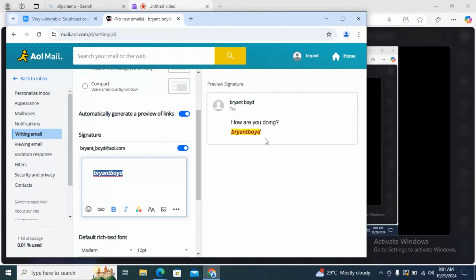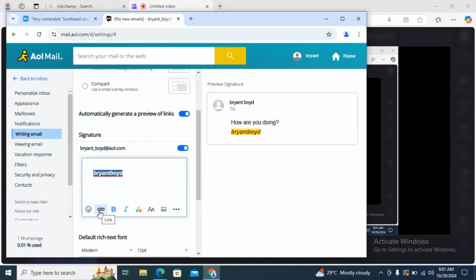Now you can see. You can also add emoji as well, or also use a link. You can as well use your link, maybe your business link or whatever link you want to use as your signature.